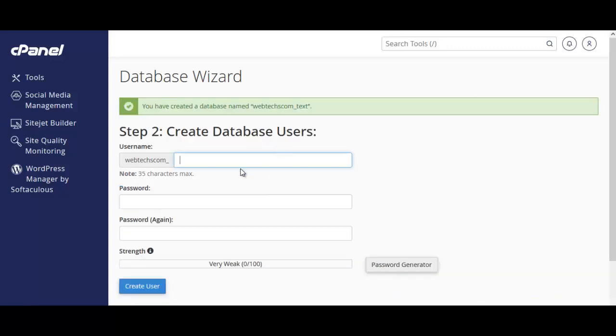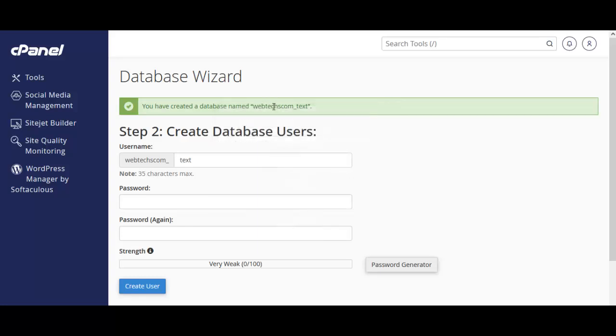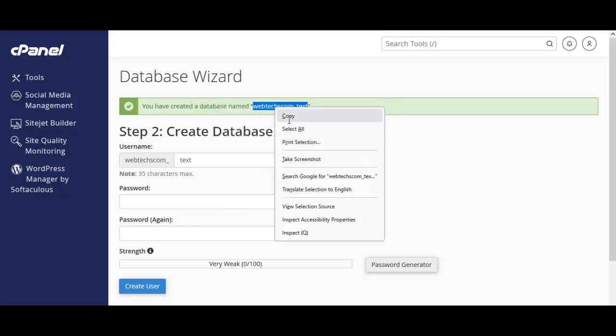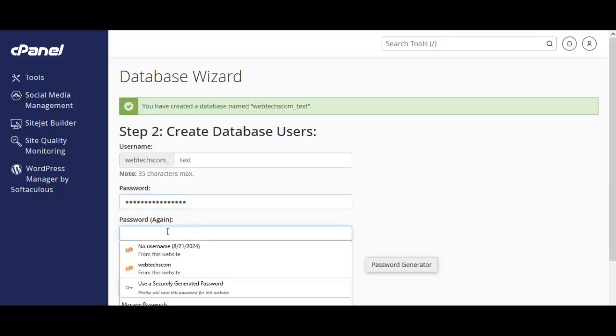So the database has been created, so same thing, test. Then for my password, you can click on password generator, copy this, and use the password. But I don't want to do that. I just want my username, my password, everything to be the same thing. All right.